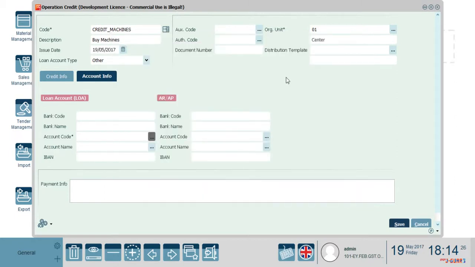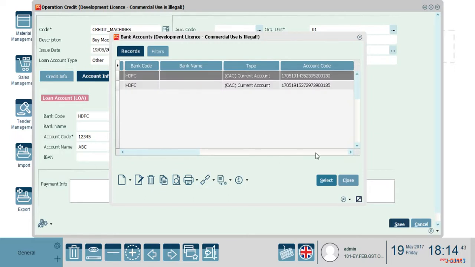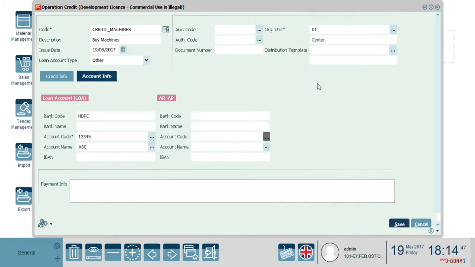So now this ARAP field will automatically get populated with the bank account which is linked with your current account. Or you can manually add it like this. So XYZ was my account. So you can find it there.